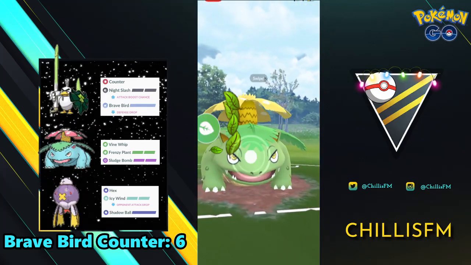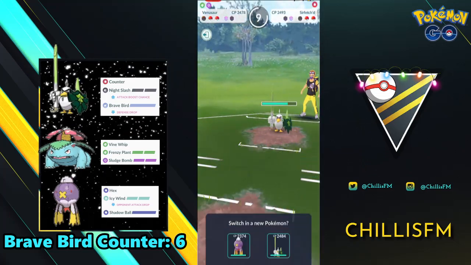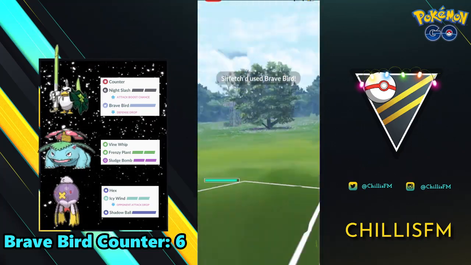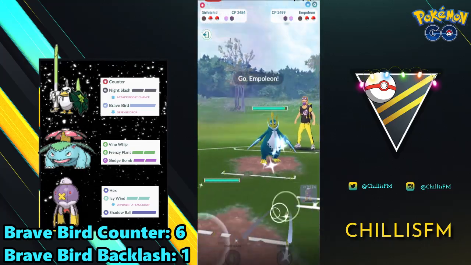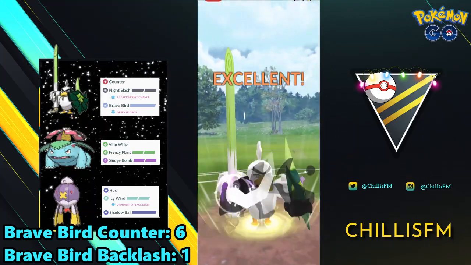Now, they bring in their own Sirfetch'd, and I'm able to throw a Frenzy Plant at it. If that would have landed, it would have done a lot of neutral damage. I bring Drift back in, and I think I have their upper hand, but no, they're running Brave Bird as well. I get hit by the nuke, it does a lot of damage, and they swap out into Empoleon.